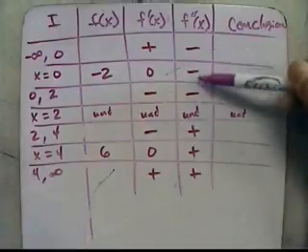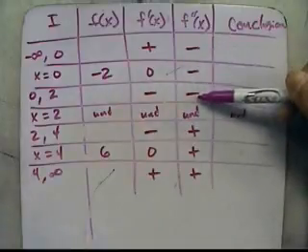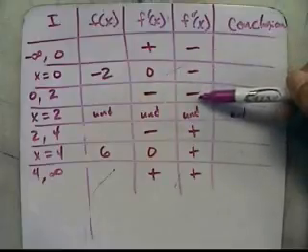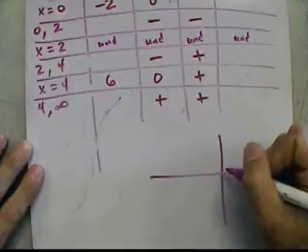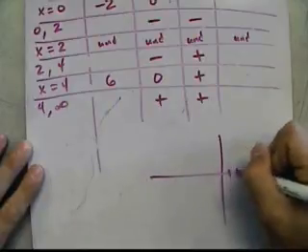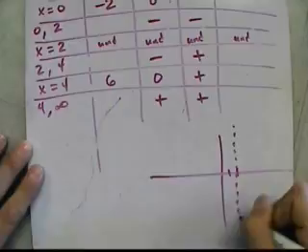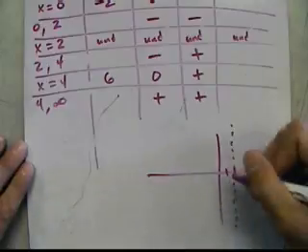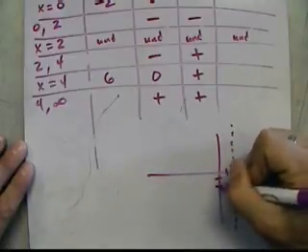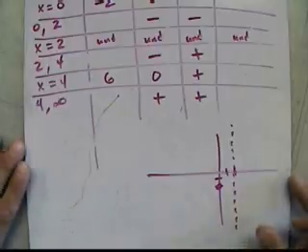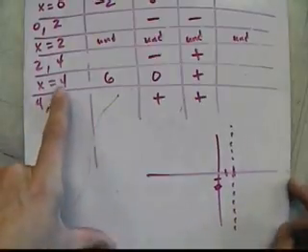So it looks like I'm concave down from negative infinity all the way to 2. That's good to know. Okay, so as far as my graph goes, I'm going to go out to 2, and I should have a vertical asymptote. So there's my vertical asymptote. I've got an actual value point at 0 and negative 2. Is that correct? 0 and negative 2. I have an actual point. Looks pretty good.